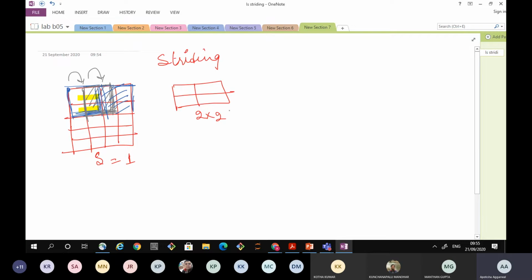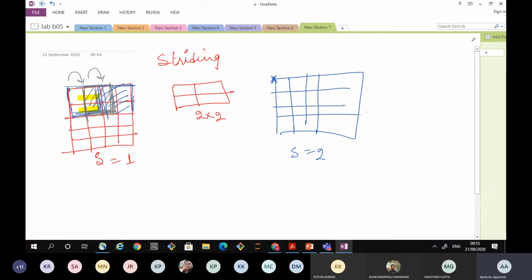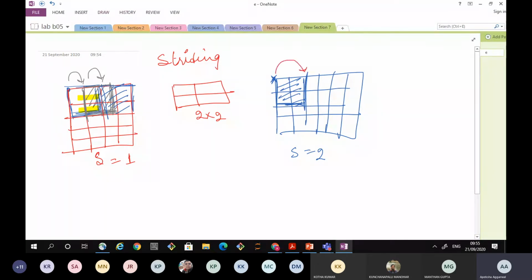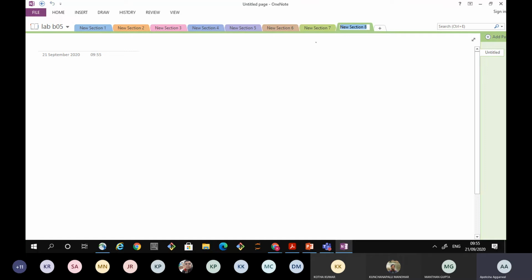Okay. So this is my striding of 1, but if I'm doing striding of 2, I'll do calculations leaving 2 pixels. So my first position would be this, and second position, I'll move 2 pixels to the right, so my next position for calculation would be this. Okay, so if I'm applying a padding of P and a striding of S, my final output image size depends on that.